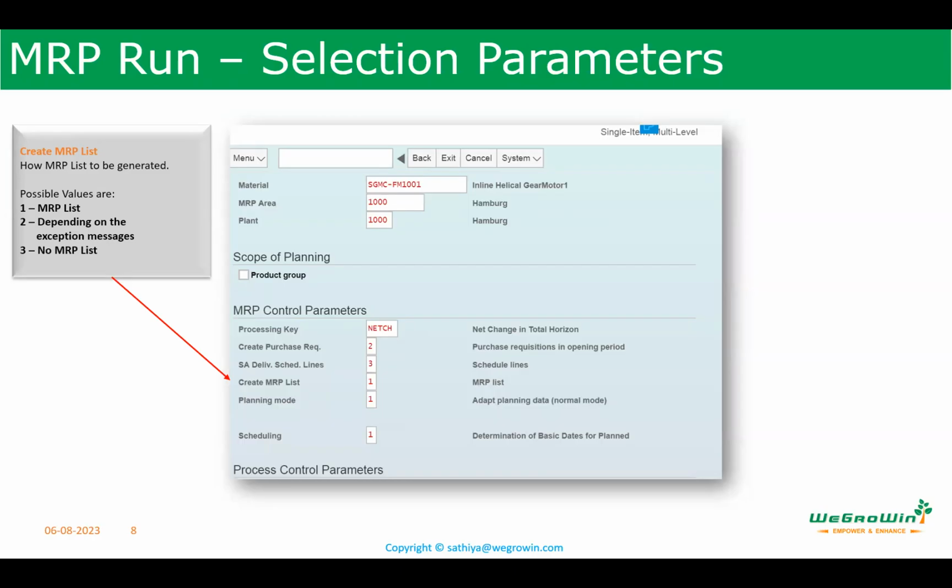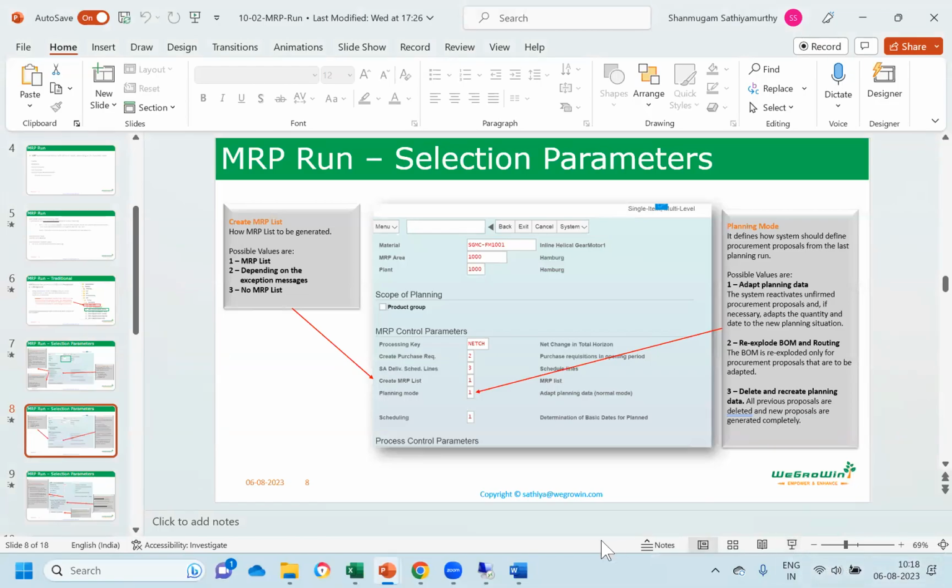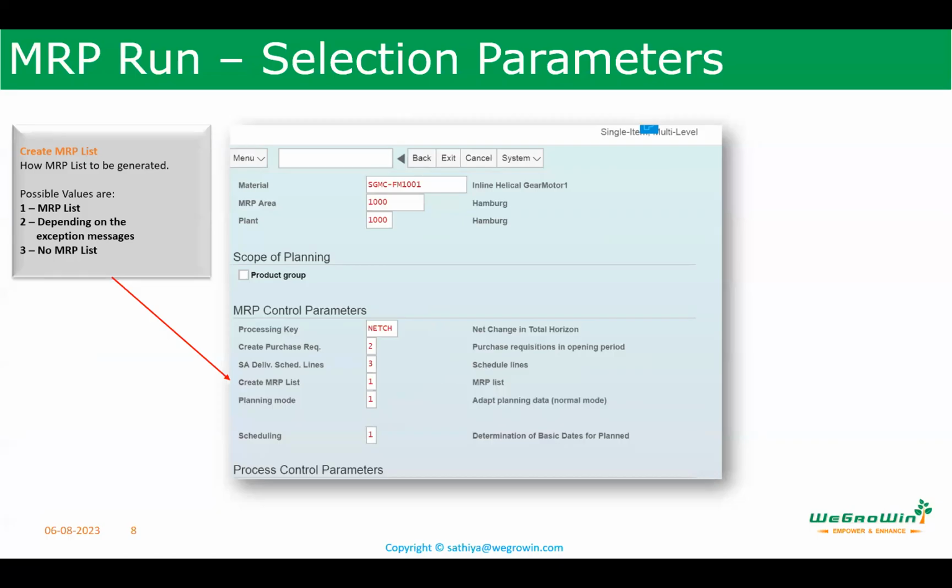The changes will reflect in MD04, but MD05 will not have any change. That is the difference between MRP list and stock requirement list. Normally in ECC related interviews, people used to ask this: what is the difference between MRP list and stock requirement list? MD05 and MD04.